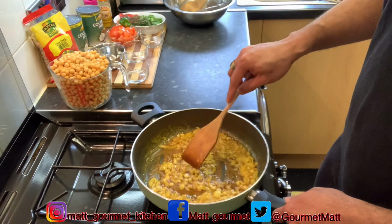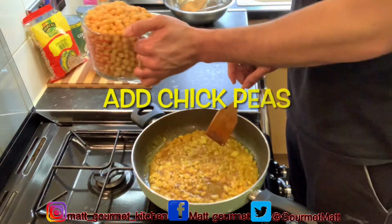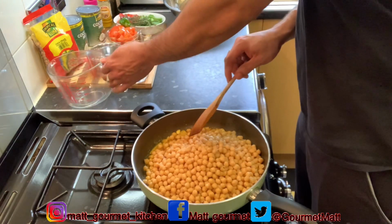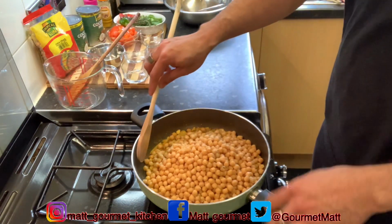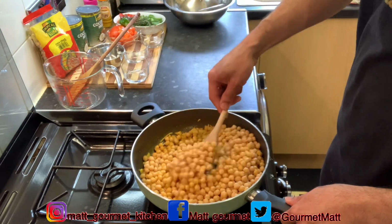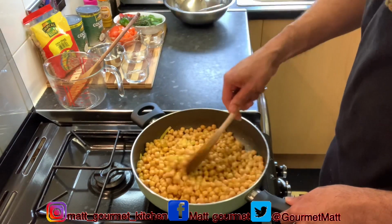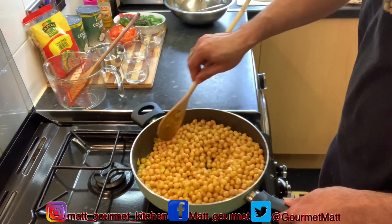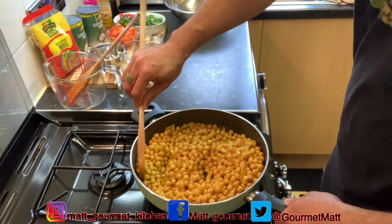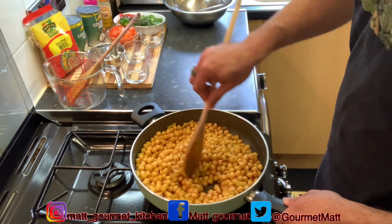Now after mixing around that curry into your onion and your garlic and your ginger, you want to go in with your chickpeas. You just want to go ahead and stir around these chickpeas into your curry and garlic. Make sure they are coated properly. Right, guys, I'm telling you, it's so nice. It's smelling amazing. Just like that, guys.